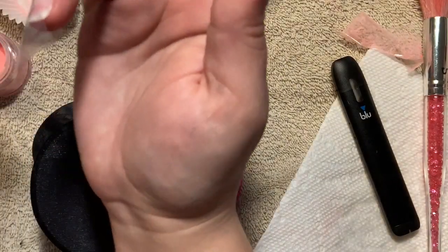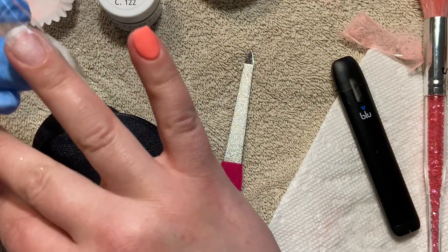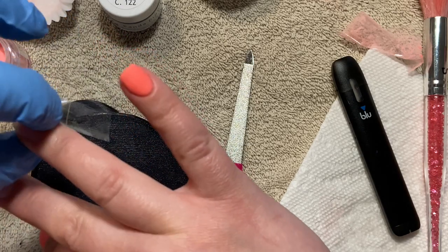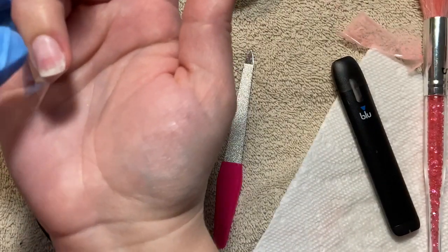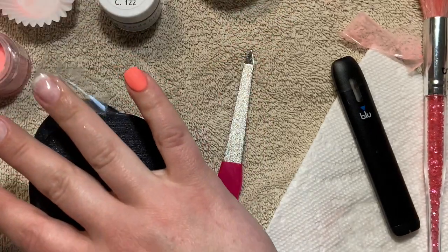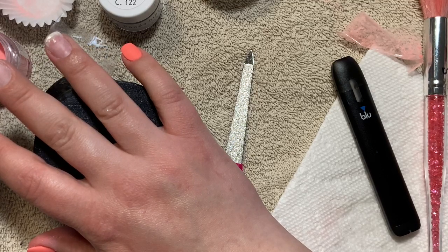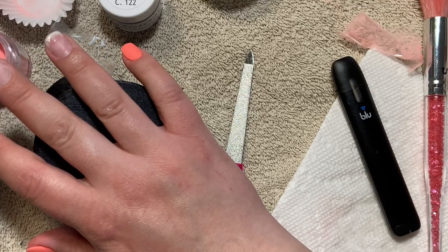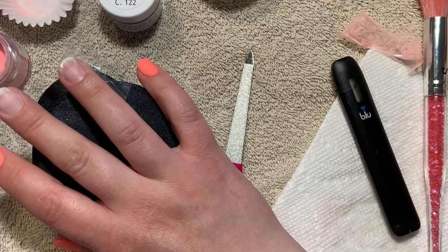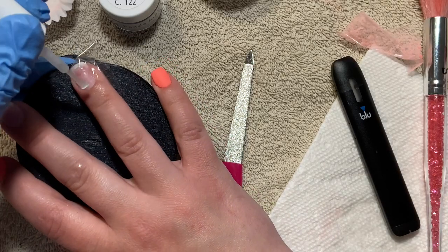So I like to do my flat, the solid colors first. So I will do the solid colors up along the top area of my nail by my cuticle area. But you do want to make sure that that tape is pressed down really good around your sidewalls and at the edge of your tip on your nail, your free edge. That way you don't get any liquid seep into those areas.